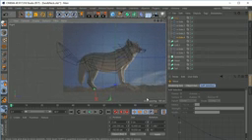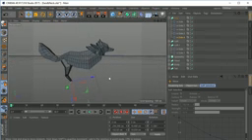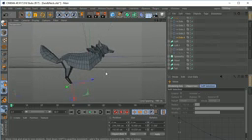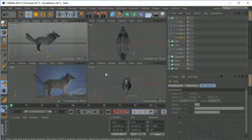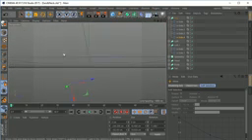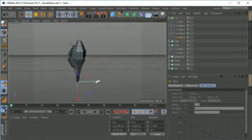So just zooming out to see what it looks like. And I'm fairly happy with how that's looking at the moment. So going back into our perspective view just to have a quick look at what it looks like. Now you can see here that because we rotated the first end side towards us, it looks kind of strange at the top of the thigh there, at the top where the hip should be, where it's connected.